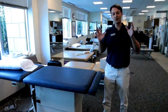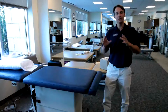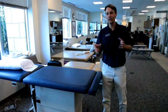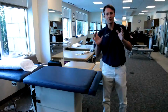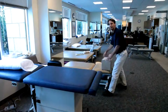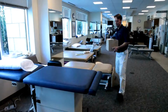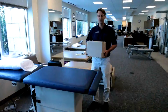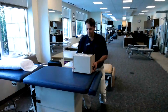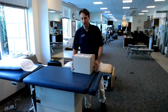Lifting mechanics are extremely important at all times. I'm going to show you how to lift and to avoid lifting and twisting. Lifting and twisting is a common way that people hurt their backs, and it's something that you can avoid by a few simple steps. First of all, when you lift, keep the object close to your body. Get down to the object. Lift with your legs. Keep your shoulders and your hips in the same position, same alignment, and then set the object down.